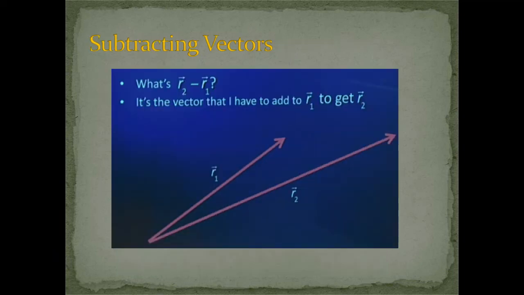So what's R2 minus R1? If we called R2 the final position vector and R1 the initial position vector starting at this origin here, then the displacement, remember, would go from R1 to R2. So what is it? Well, if you look at negative R1, wouldn't we take R1 and reverse its direction and do the head to tail method? Yes. Let's see what would happen there.